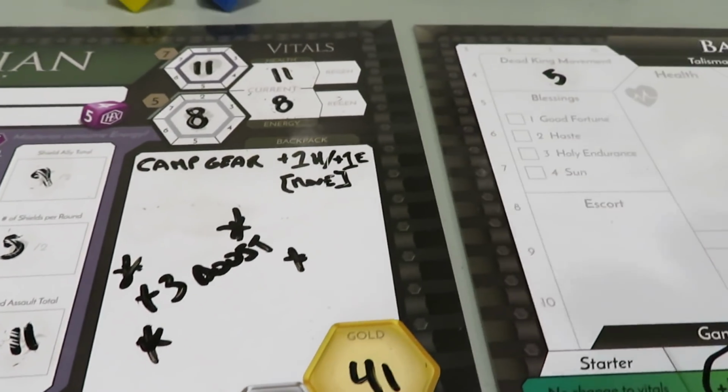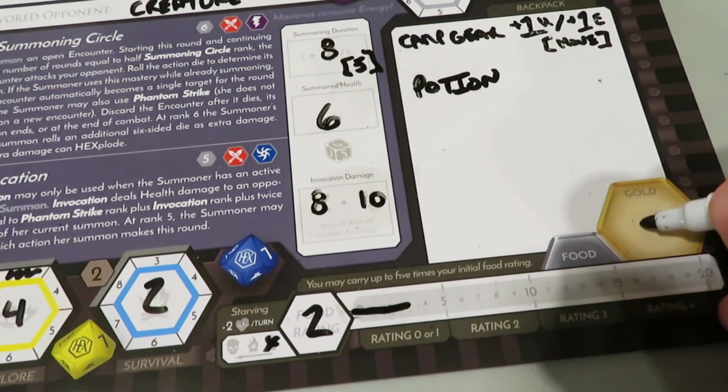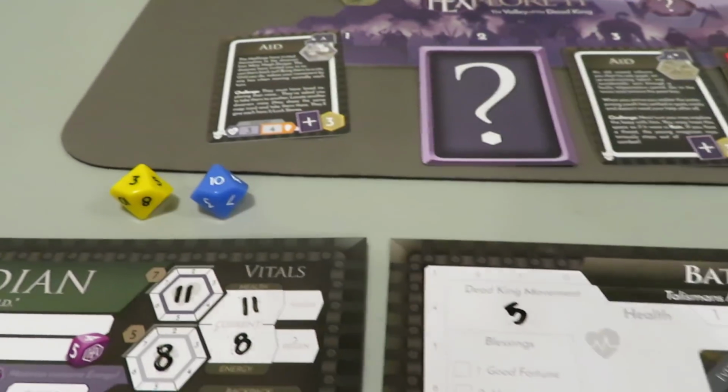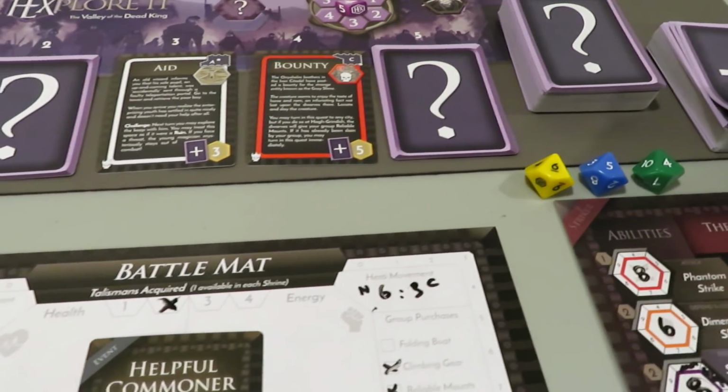That's outrageous. We're gonna come over here to the summoner. This is gonna be 29 and then 12, so 31, 41. Oh my goodness. Okay, and then we're gonna pull 2 cards. We'll do one at a time. One for the Guardian, then one for the summoner, back and forth. So here we go. Guardian is first.